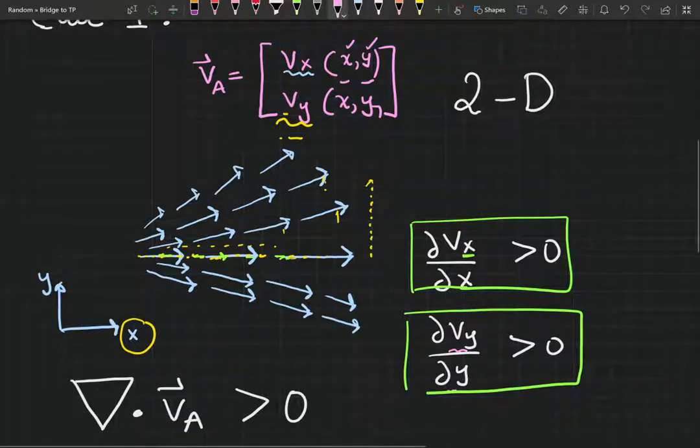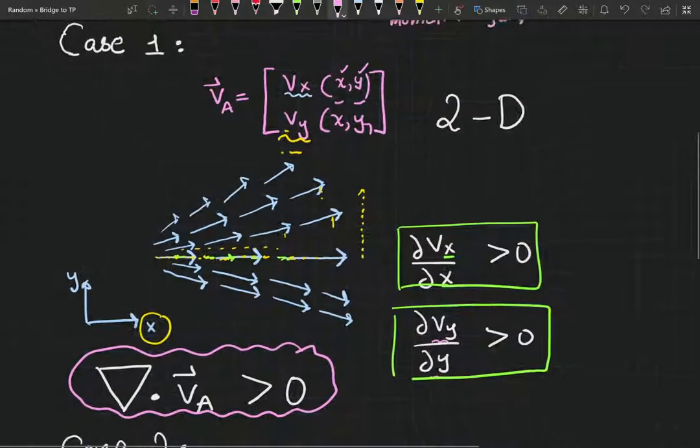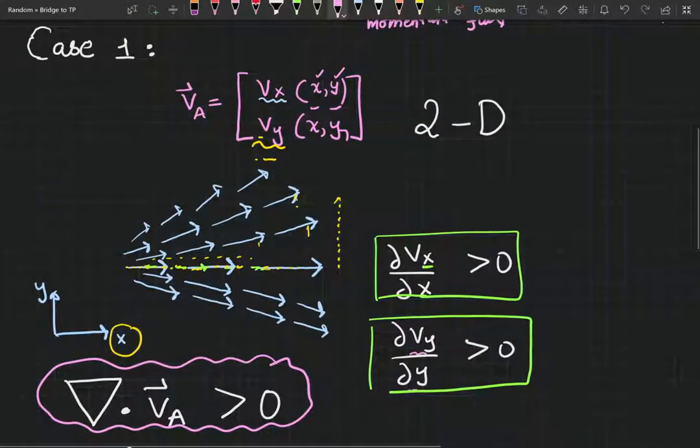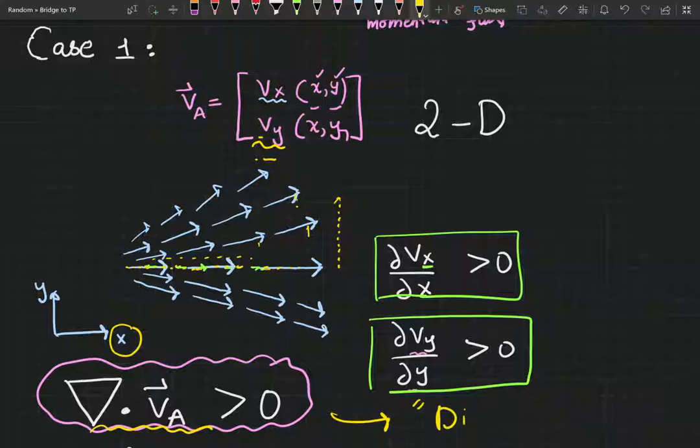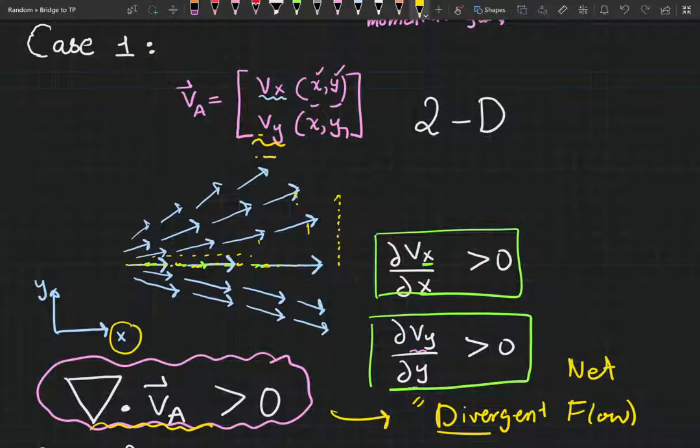We'll get to the computation in just a second. Now I'm just trying to develop the intuition. This right here is a divergent flow. Let me write it for you. So this is the mathematical notation, and it's telling you that you have divergent flow. Divergent, meaning there is more flow going out than that's going in. There's a net out. Those are just some of the terminologies, and I hope you guys are following.